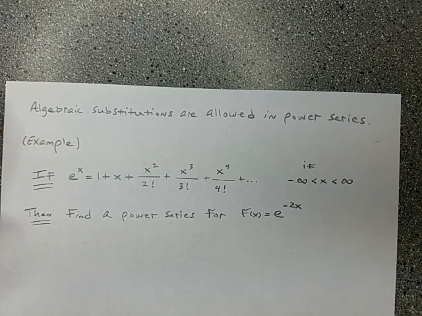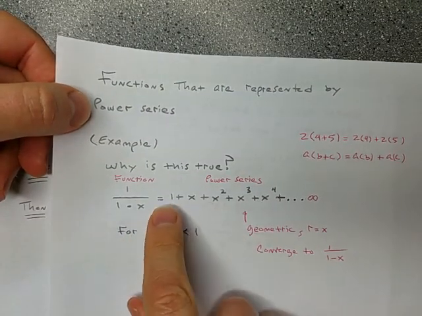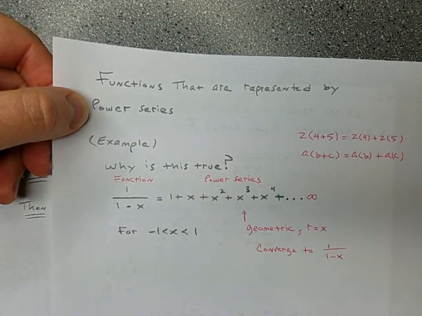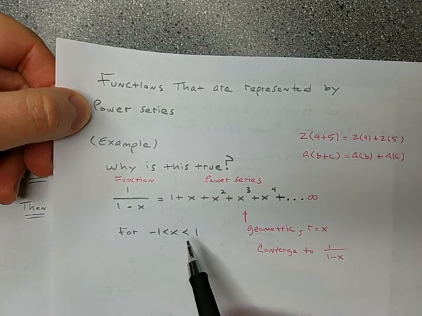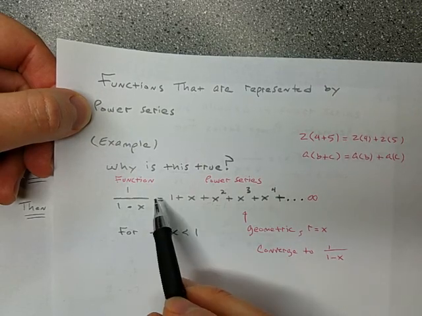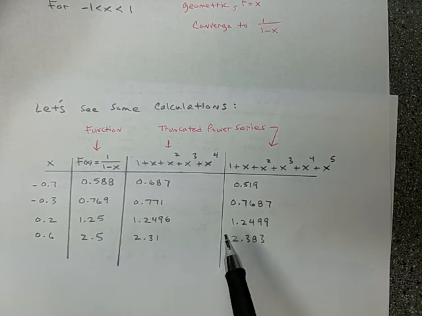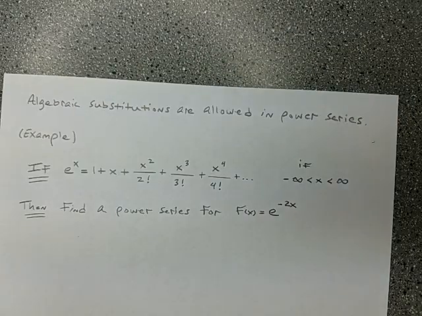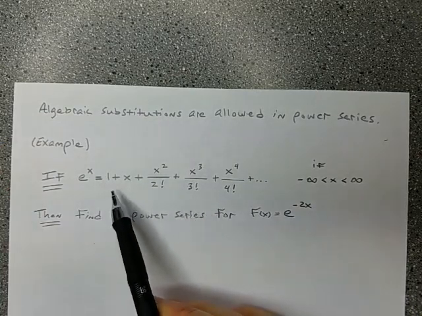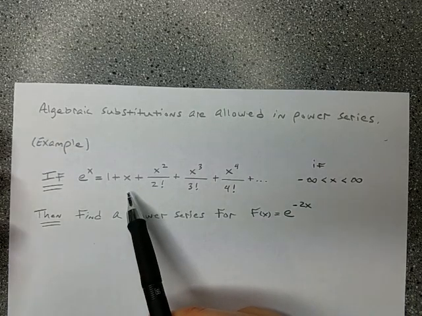If I take my first problem, you see this statement right here? It's true if you put something for x in between negative 1 and 1. You can substitute a number between negative 1 and 1, put it here, here, here, and there, and you'll get something that's true. I illustrated that by approximation with these calculations. Now say I just give you this series. We're not quite there yet on where it comes from, but let's just say I give it to you.